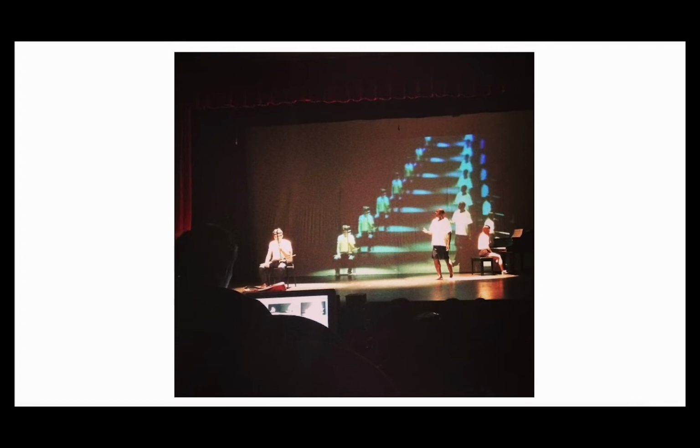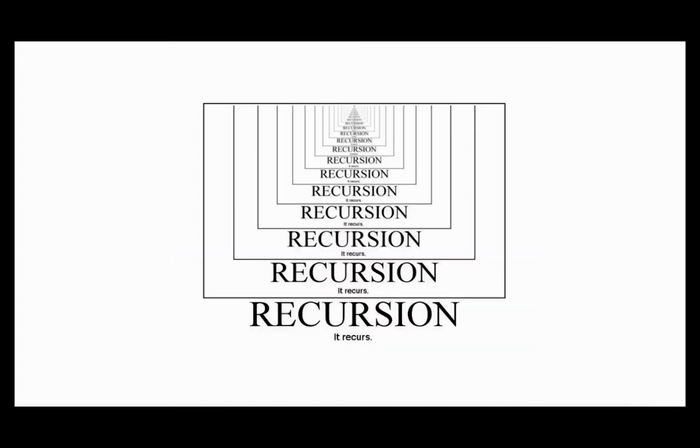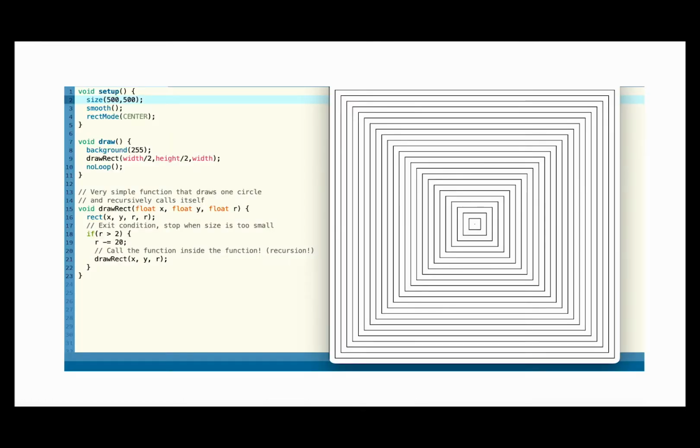So this idea of recursion and feedback is something that we may have already used. If we go back to the first assignment with the grids, there was a little extra challenge if people were feeling really comfortable with that, where I suggested that you could create a subdivided grid by using a recursive function. And in this instance, a recursive function is a function that calls itself until a condition has been met. So we can see in this diagram here, recursion recurs. Very, very simple. But we see here it sort of goes on forever.